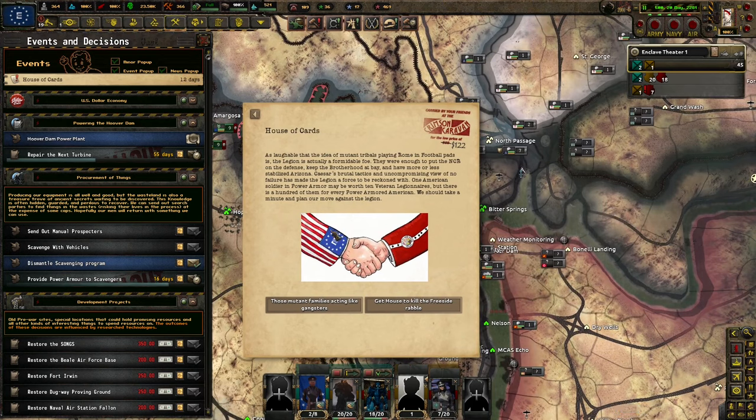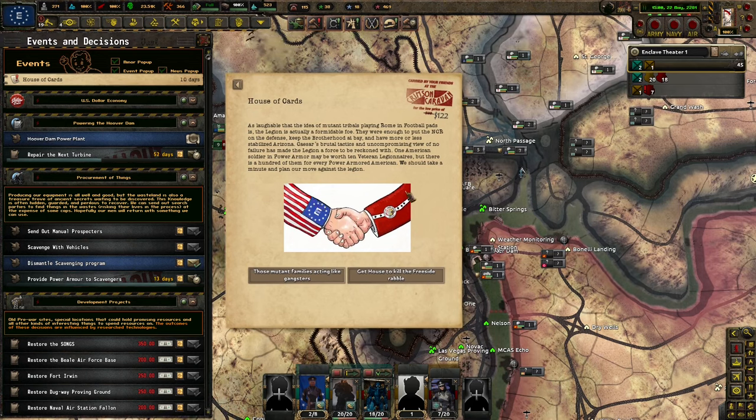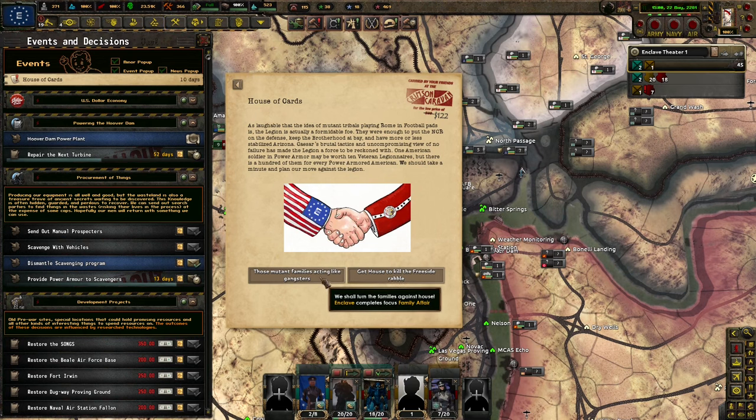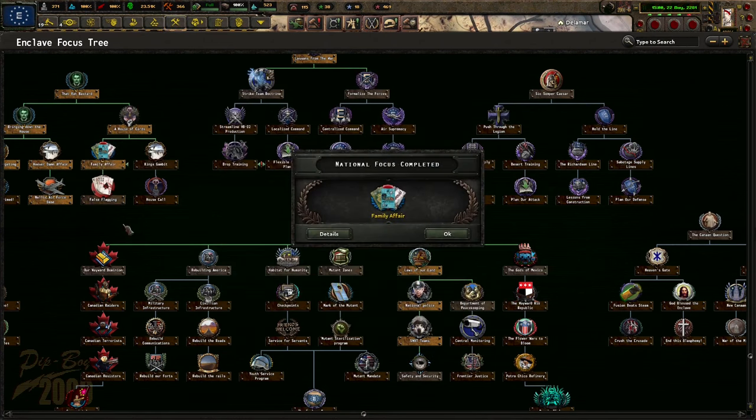One American soldier in power armor may be worth 10 veteran legionaries, but there's 100 of them for every power armored American. We should take a minute and plan a move against the Legion. Those mean families acting like gangsters. Get a house to kill the Freeside rabble. Oh. It's a family affair, you know?